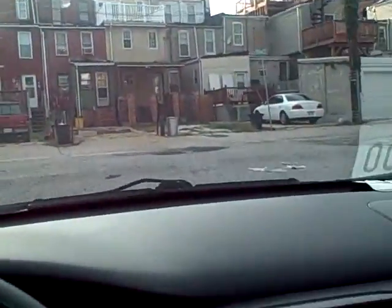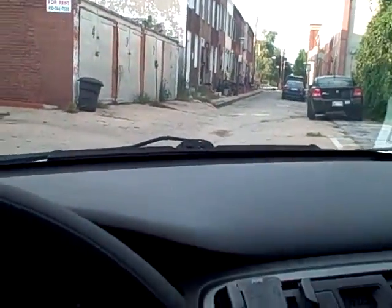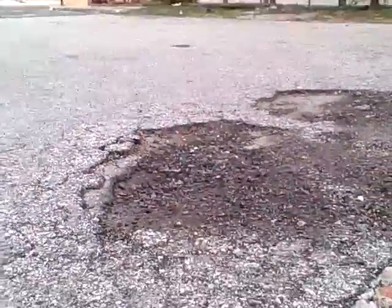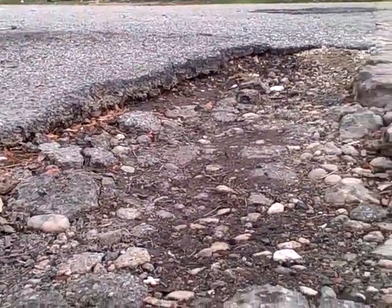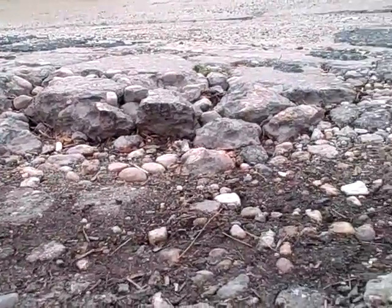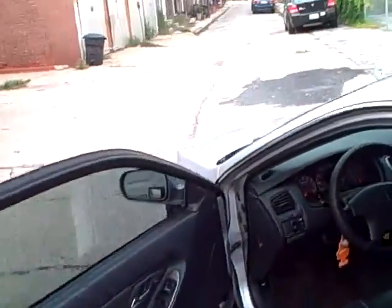The city said there's no pothole here. There's actually a couple. So here's one. And there's 2. I'm gonna get out and show you what this looks like. Okay, so you can see right here, that's clearly, you've got an issue there. There's another one right there. You can see some of this. This is the main one that concerns me. You have this right here, and you can see it's actually a couple inch difference. When you come over around this side of it, and you can see the difference there. Some of these large rocks coming up. It's causing issues with a lot of the residents' tires, their alignment, blown out tires, dented rims.